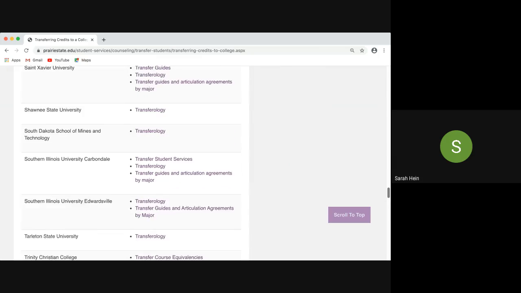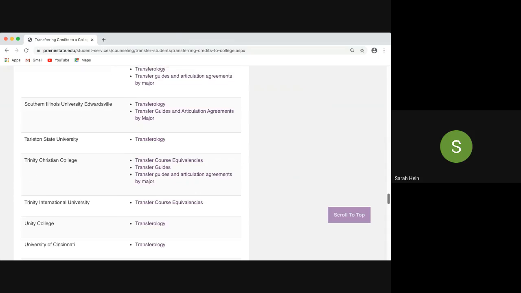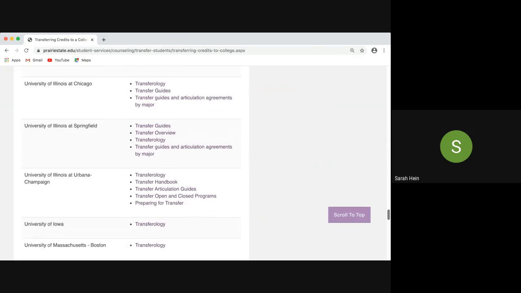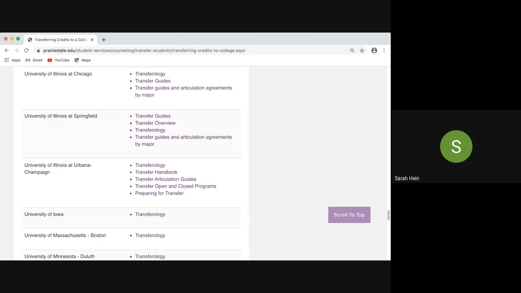One more school that I want to point out, because it is a little bit different, it gives great information, but you need to make sure to keep an eye out for it, is the University of Illinois at Urbana-Champaign. They use Transferology, but in addition to seeing how the classes match each other, you want to make sure they're meeting requirements for the major that you're going to be taking at the university.